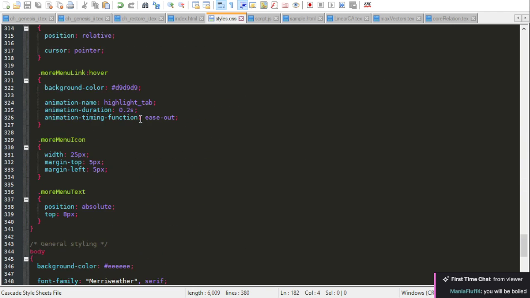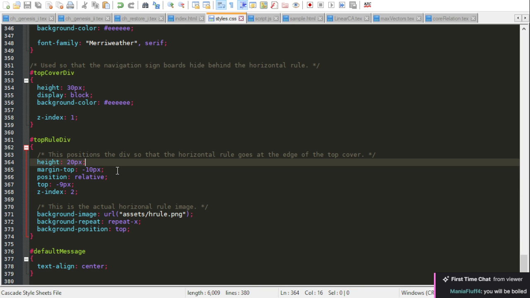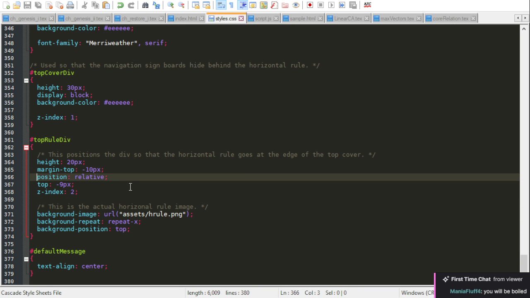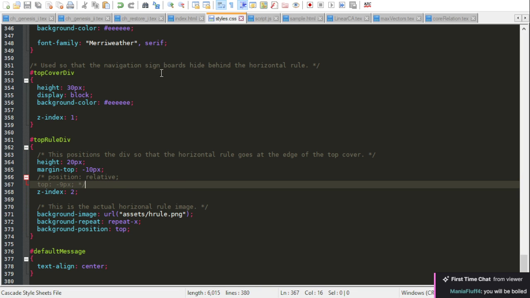So now the top div rule. I believe Z-index is still good to have for that. I think position relative, again, this is what I think I need to be able to get rid of. I'll make sure of that. Oh, that adjusts it slightly. Oh, but that's fine because, yeah, that's fine.